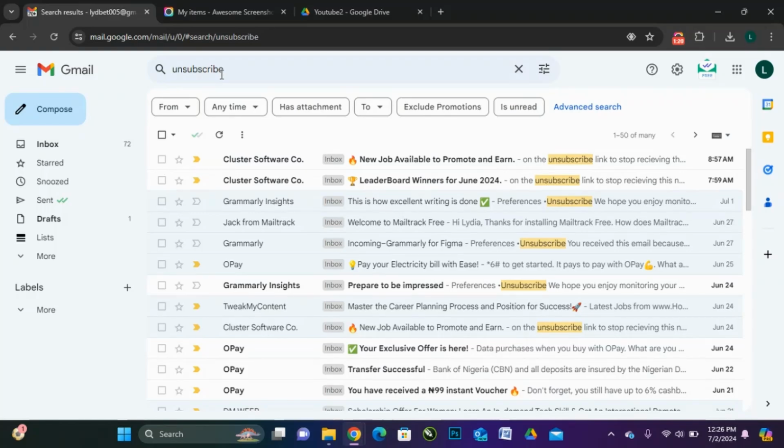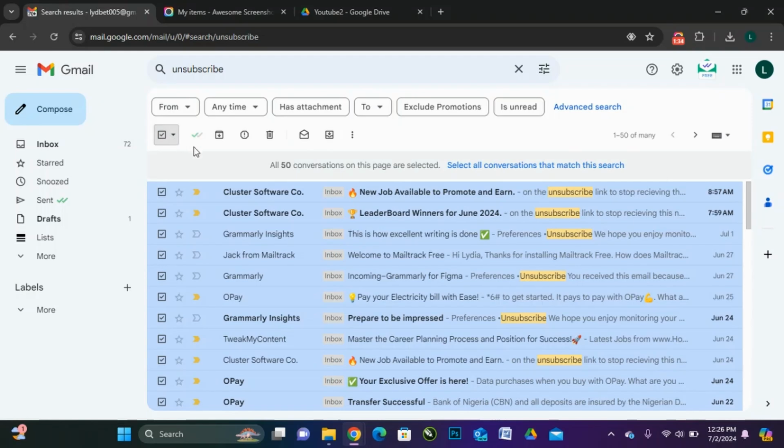Once it's done and the searched emails are displayed as you can see on the screen, you click the checkbox above the search results and it will select all messages pertaining to your search. You can choose to delete them or you mark them as read.